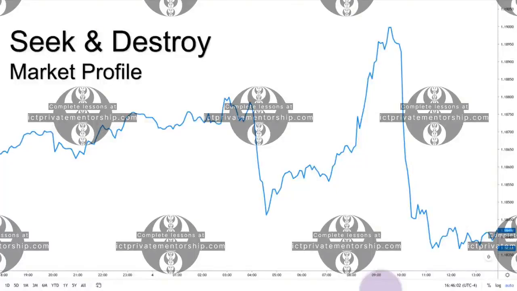The market can tend to go sideways and take out both highs and lows, run to a significant level, and then reverse hard and go in the opposing direction. Today we had that very thing unfold. So I want you to take a look at this line chart here and notice how all the swing highs and swing lows get taken out. Then there's a run up and then it crashes.